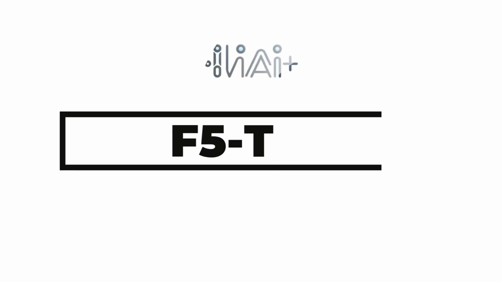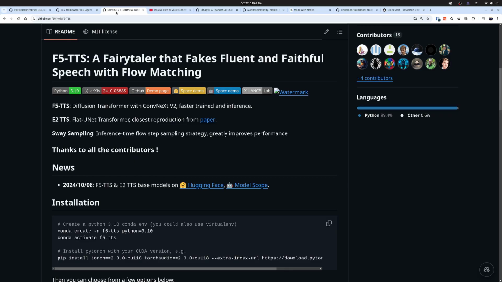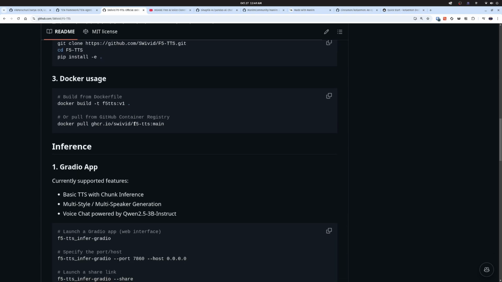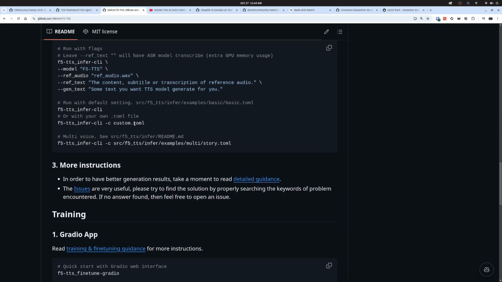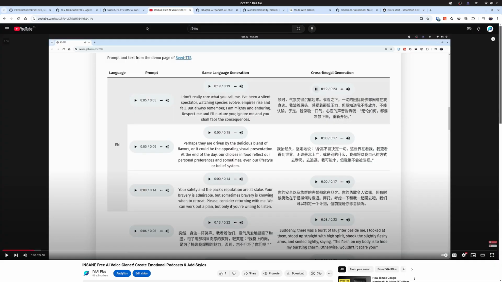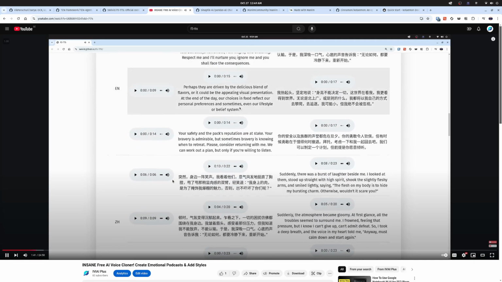Now we're diving into F5 TTS, a text-to-speech technology that's taking voice cloning to the next level. Imagine capturing the essence of a voice in just 10 seconds. That's all F5 TTS needs to recreate your voice or any other input voice you choose. Over the years, we've seen plenty of promises for voice cloning from other platforms, claiming they can pull it off with just 3 to 5 seconds of audio. But let's be real, those results were usually more of a rough approximation, not quite hitting the mark.